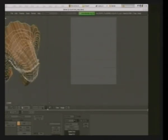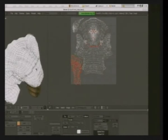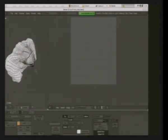Whoops, wrong layer. On Windows, this keyboard is terrible. I just have to fiddle with the function keys. No. That one, that one.